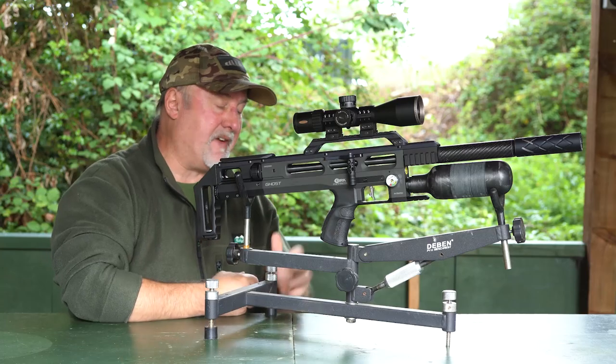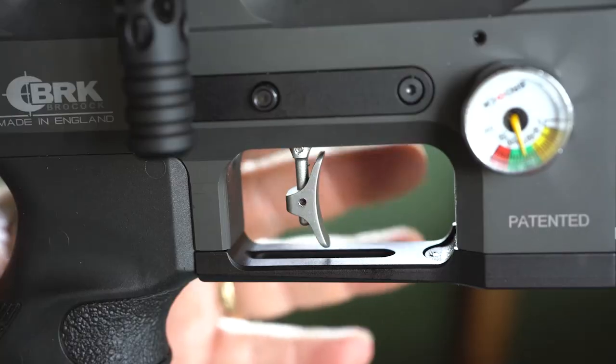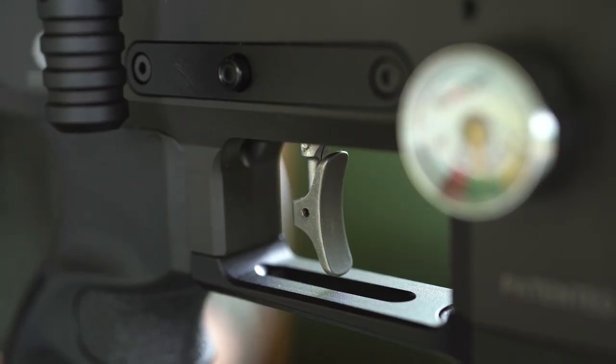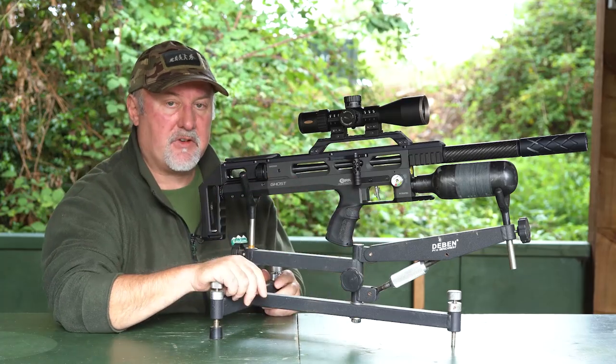The trigger itself is a brand new design specifically for this rifle. Two-stage match style trigger, very adjustable for both length of pull, first and second stage, and weight as well. And you can also adjust the angle of this shoe as well to make it really comfortable for your shooting style.